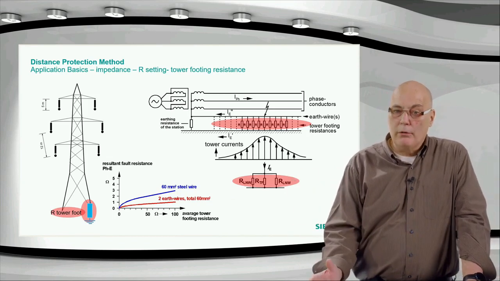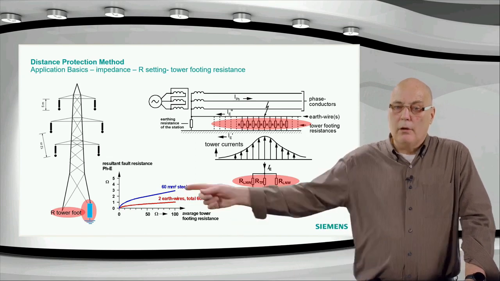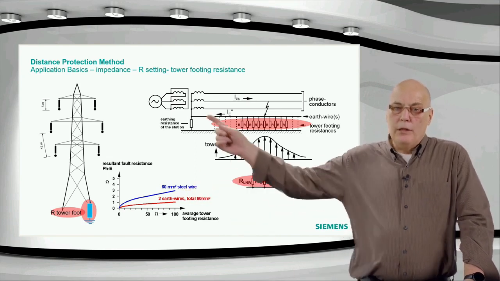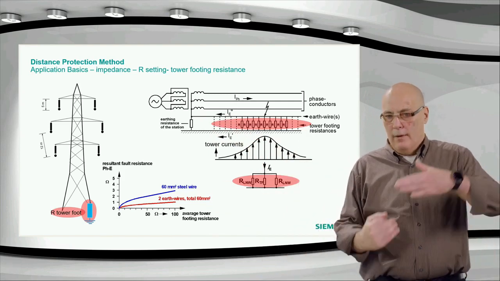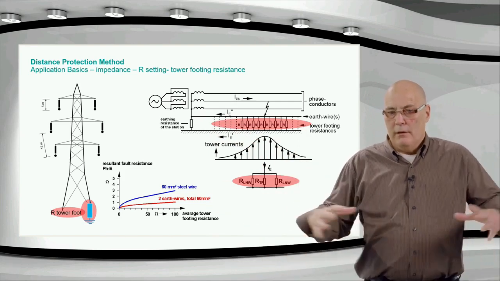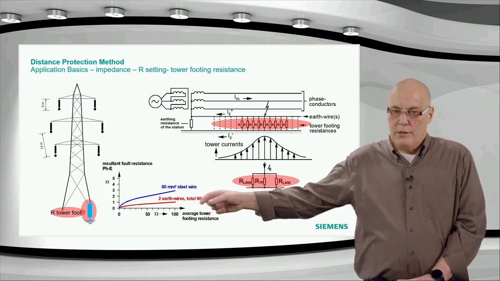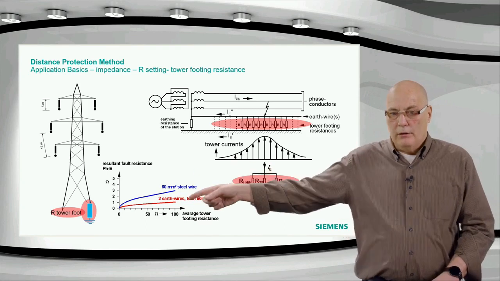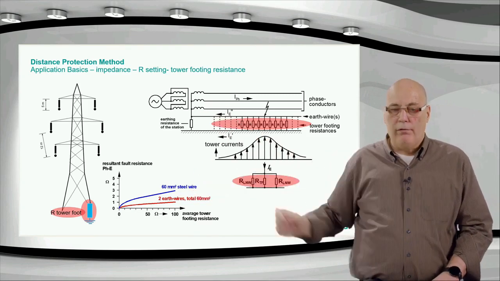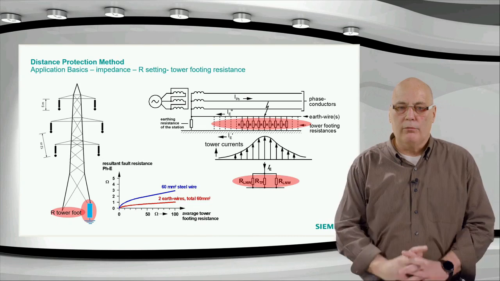You have to ground the tower effectively. If you don't ground the tower effectively, then you need bigger spacings, because if there are lightning strikes near the tower, you get the so-called potential rise near the lightning strike. And if the tower footing resistance is not fairly small, the rise will be very large close to the lightning strike, and you'll get a backflash on the tower. And this is not good for power transmission.